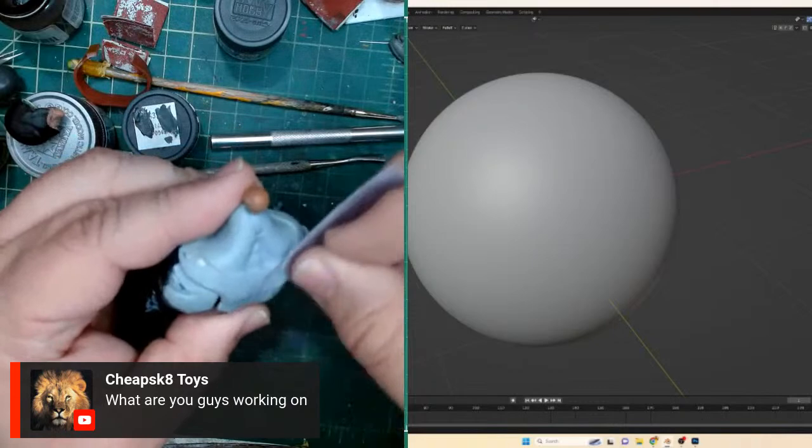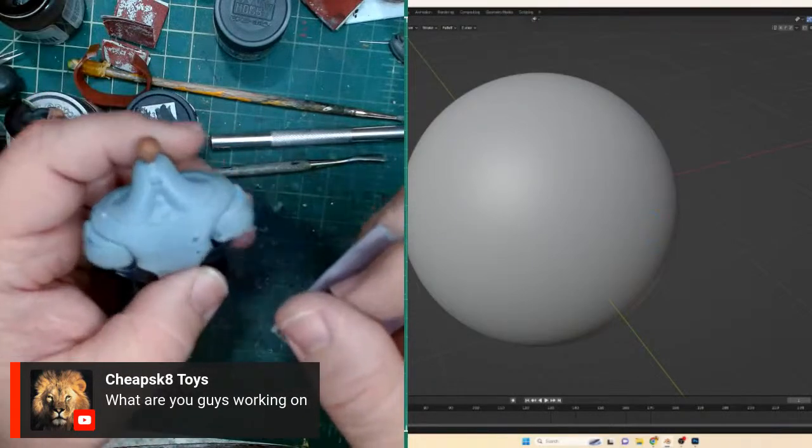Every time I do this, I always forget how to do the texture brushes. That's not what I want.